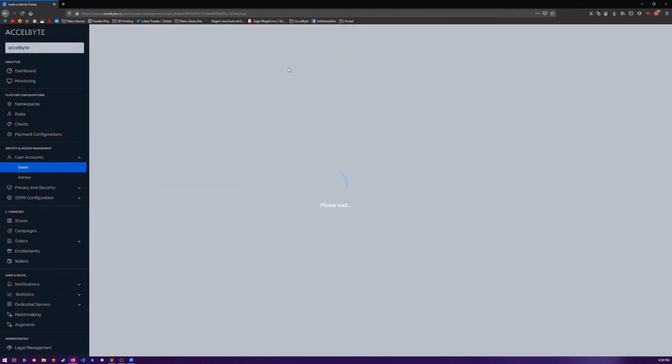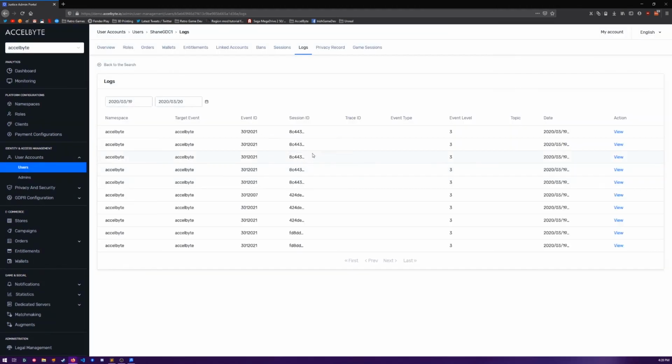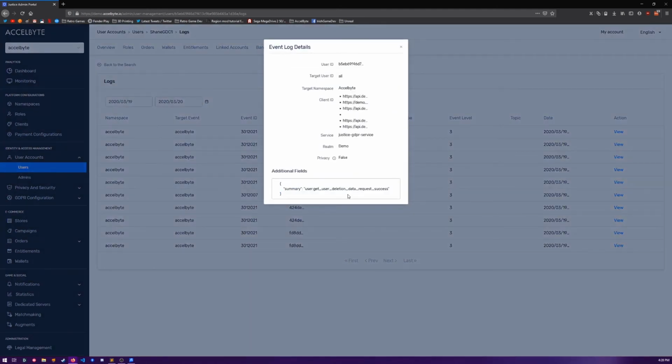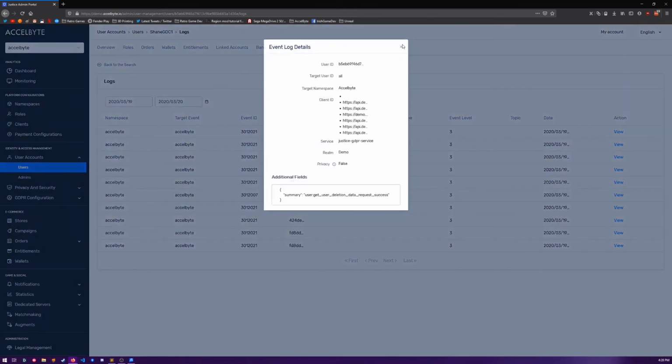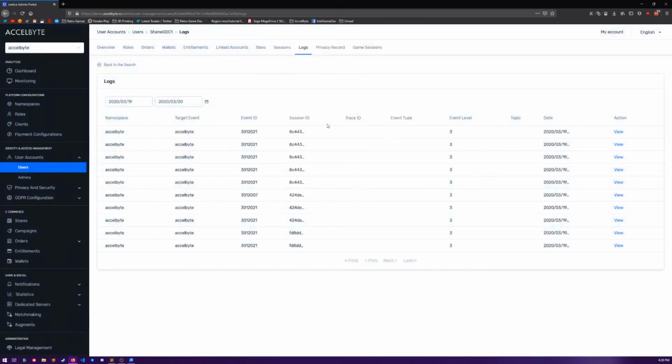Further on, we can go view logs that this player has generated against the server. So I can click on any one of these, and I can see that a user has made a particular request to the server. And this just helps you debug options. And again, this is part of our demoing purposes where we're showing you that you can, in fact, see what the server is sending back and forth to players. And it just helps for being able to debug issues as well.